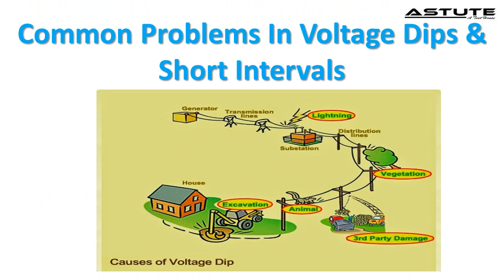Common problems in voltage dips and short interruptions immunity of devices, given below. Voltage dips are generated due to faults in the equipment. At the time of motor starting, voltage sags are produced. The majority of sags are mostly caused by power system faults, due to the operation of reclosers and circuit breakers, due to bad weather, due to pollution, vehicle problems.